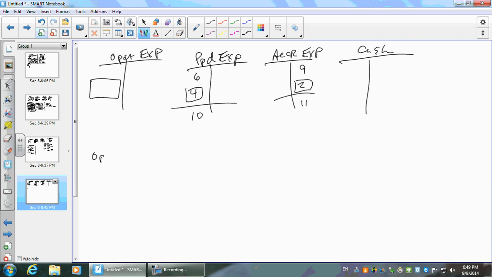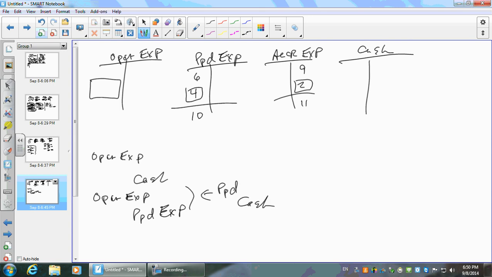You could debit operating expense and credit cash. That's one way, right? There's the cash deal. What else could you do? Debit operating expense and credit what? Prepaid expenses. That's that deferral. But in order to get that prepaid expense in there in the first place, what did they have to do? Debit the prepaid and credit what? Cash, absolutely. And then there's the accrual of expense too, right? So this one's the cash deal. That's cash. This one's the deferral. Everybody agree?